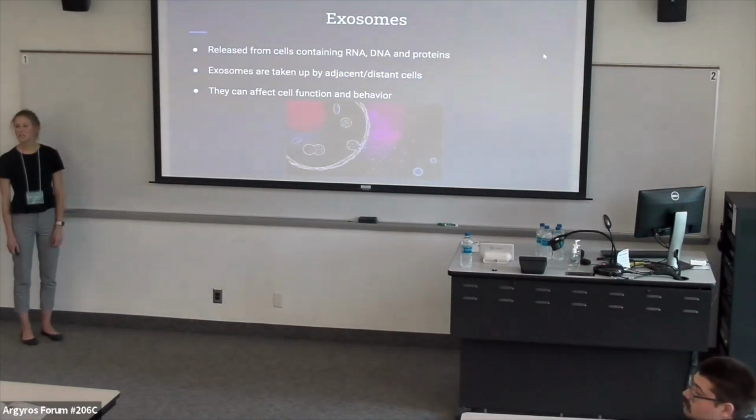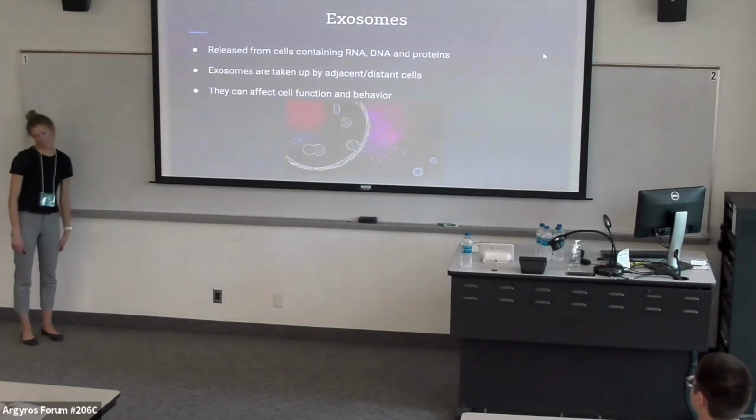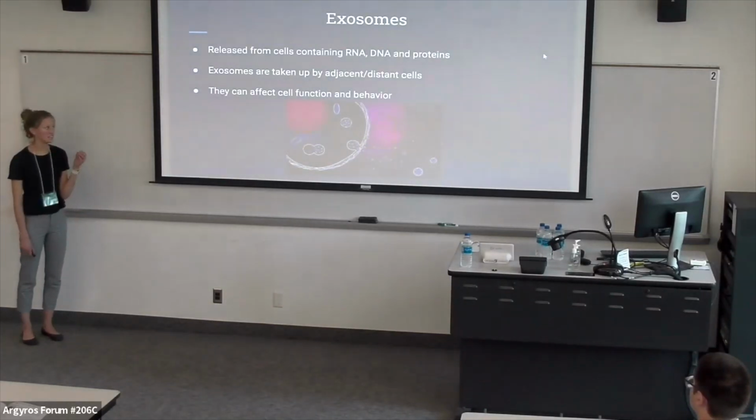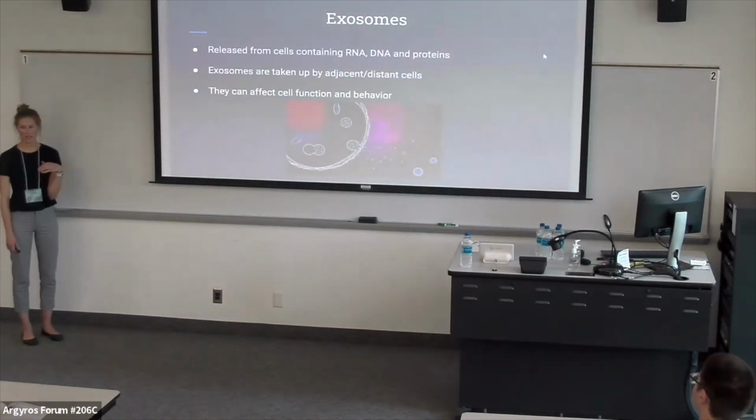Is there a way to stop exosomes from spreading, or would you just have to cut more out, thinking of the exosomes, to get rid of those too? So yeah, that's what we're curious about too. For right now, we want to confirm that it is possibly the exosomes causing this secondary tumorigenesis. Once we confirm that, then we can take a step back and look at how to treat that.